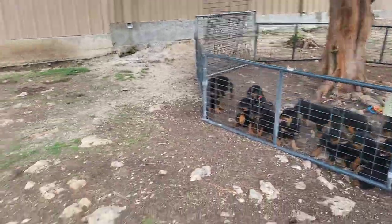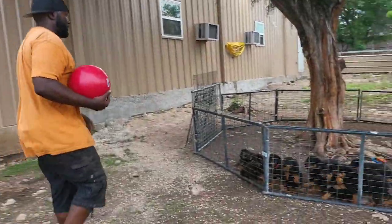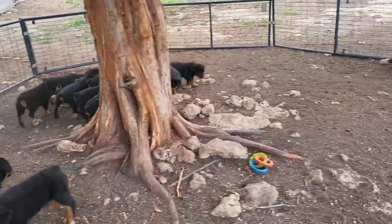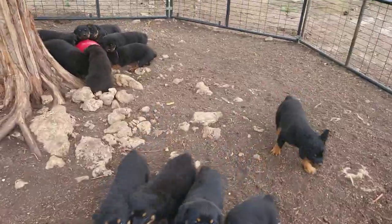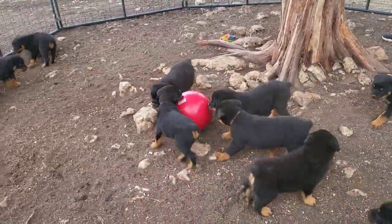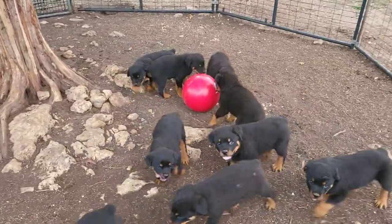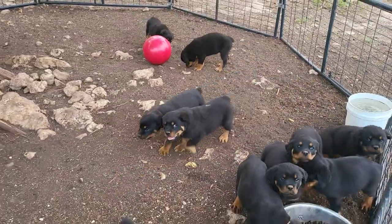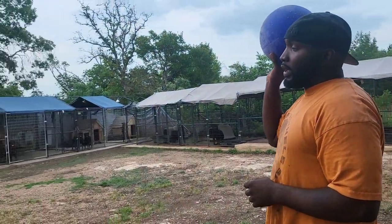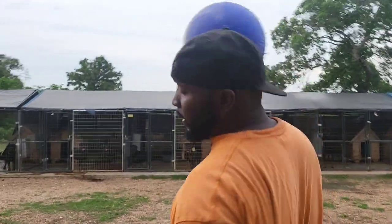But the main event, what we're here for. I don't know how they do with the ball. I've never put the ball with them before. Puppies out. You can hear them get excited for the ball. So I'm letting some of the little puppies out, the 7-month-old puppies out right now.